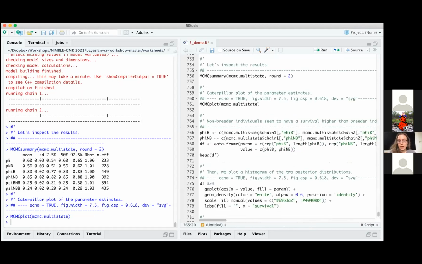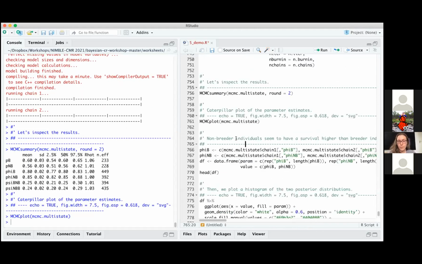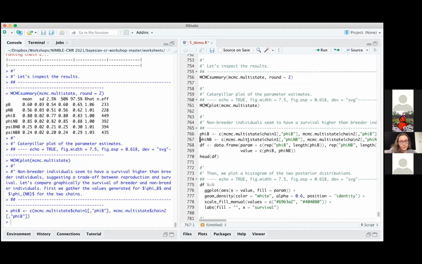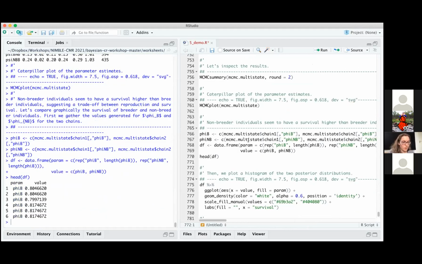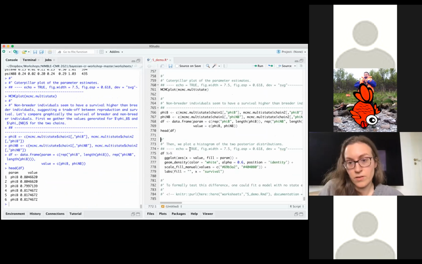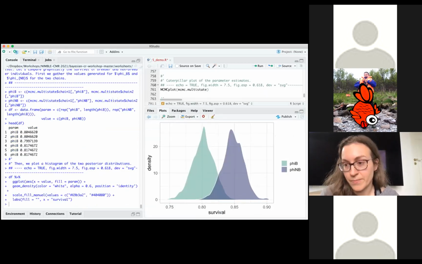And then we can go back to this question that we had in the beginning, which was about trade-offs, if you remember, about survival and reproduction. So we can do a comparison here. And essentially we plot two posterior distributions together.